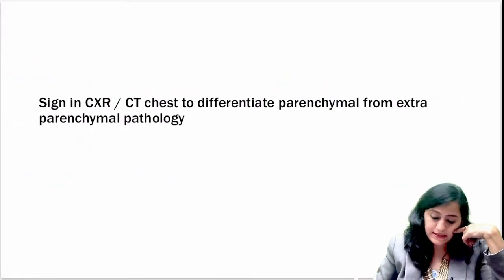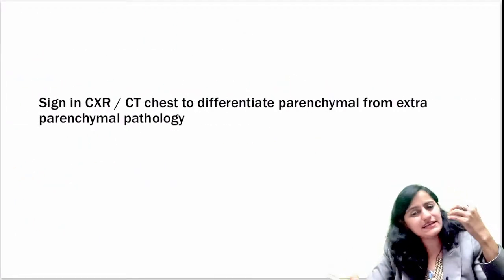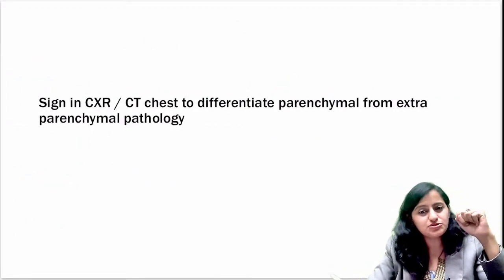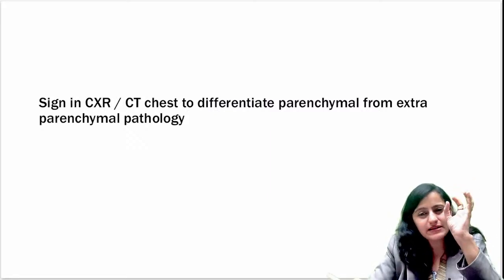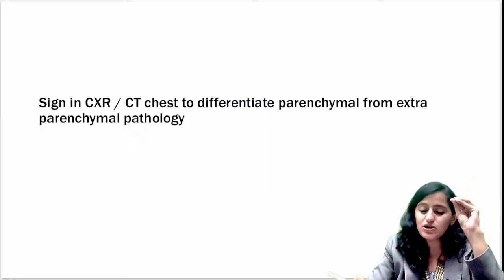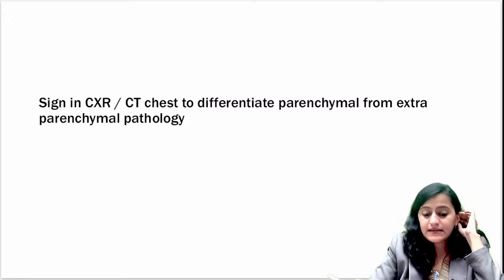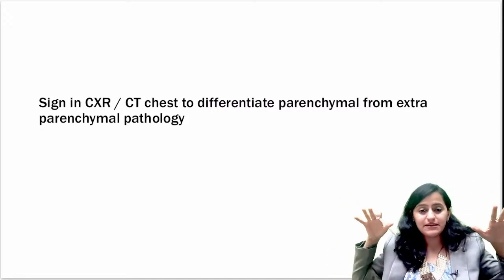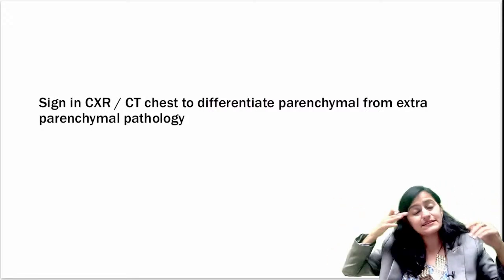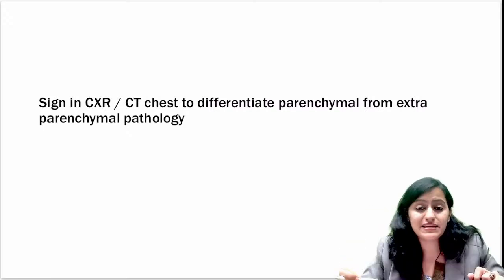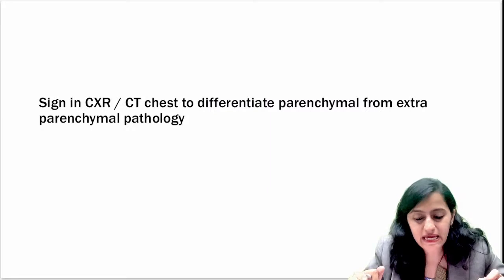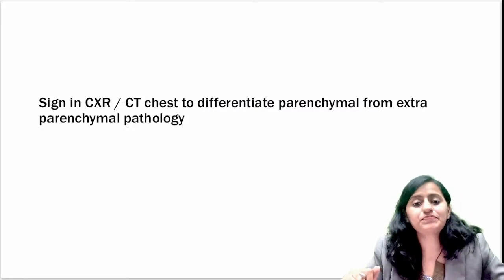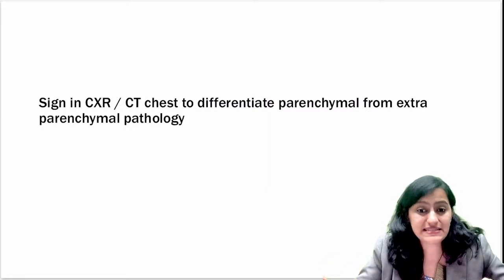Okay. Next one, what is the sign in X-ray or CT chest which helps us to differentiate a given pathology that is seen and opacities that we are seeing? Is it parenchymal or is it extraparenchymal? Monisha, angel wing sign, okay, that's the thymus separated. That's also because of the pneumomediastinum, right? The thymus is getting separated by the air. So angel wing sign is also seen in pneumomediastinum. Naclerio V sign is seen.